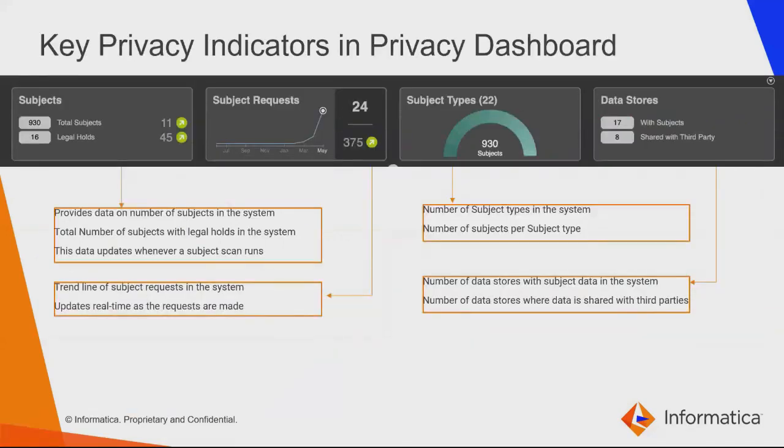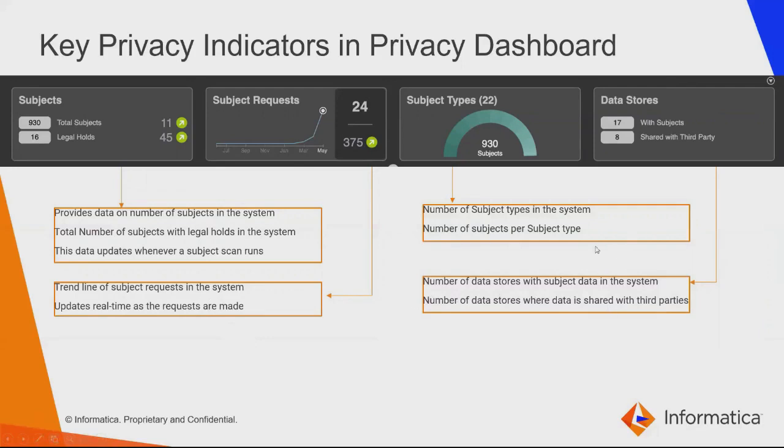So what are the key indicators of privacy in the privacy dashboard? Basically, it helps in tracking the subjects: how many total subjects are there in the system, and what are the total legal holds for the subjects, along with a trend line of subject requests in the system, with updates made in real time based on the requests.